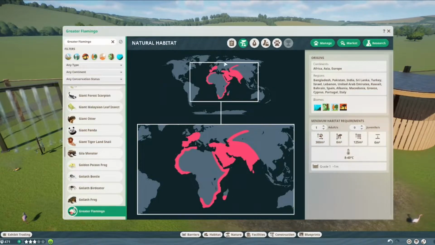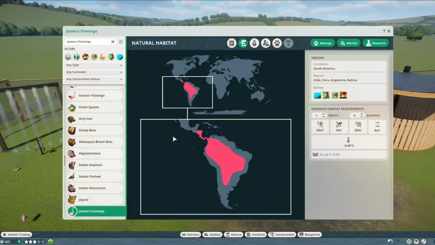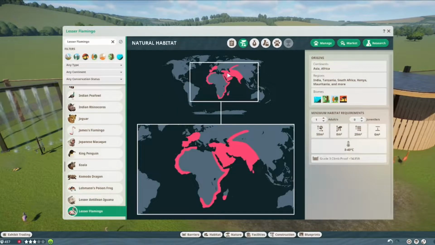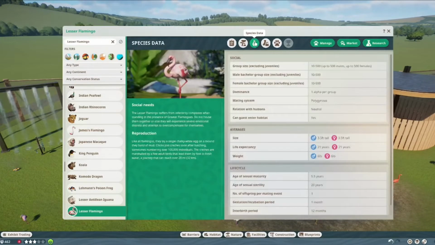The greater flamingo lives over here in Africa, Europe, and Asia. Then we have the James's flamingo, which also is South Central America. And then we have the lesser flamingo, which is over here. So the only two flamingos that live over here are the greater and the lesser, where the lesser is clearly smaller than the greater. But over here, the James's flamingo is actually smaller than the lesser flamingo, but because they don't live in the same place, they probably weren't named the same.